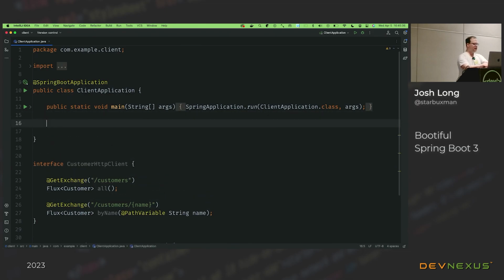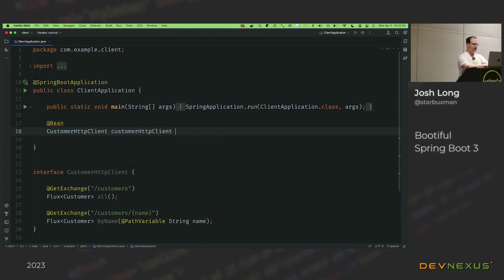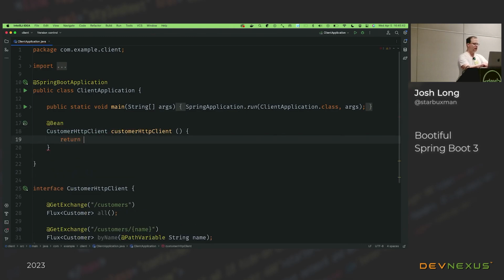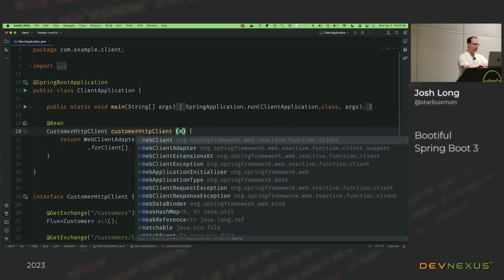And what I want to do is define that bean. This requires a little bit of work that, if I'm honest, I think should be a little simpler, but it's not all that bad, especially considering the alternative, which is writing the code yourself, and who's got time for that?